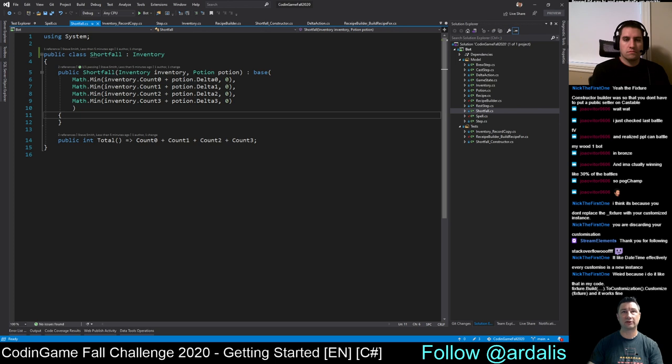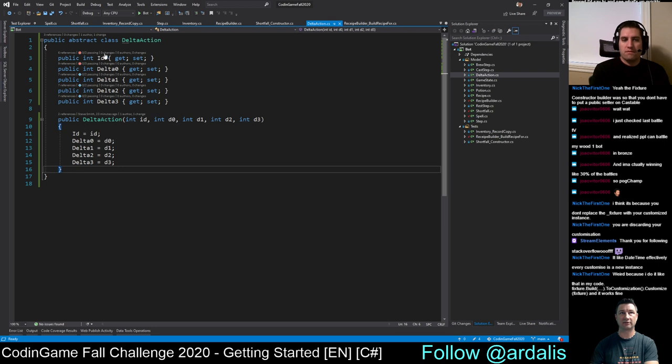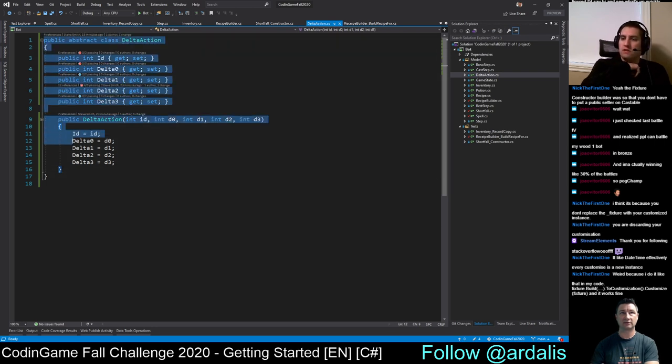So if there's a shortfall, this is specifically to a potion, but it could just be with any, what did I call that thing? Any delta action, right? I'm basically using the same interface for all actions that involve those four ingredients. Right. So brewing, spells, and the actual inventory too. They're all the same interface.